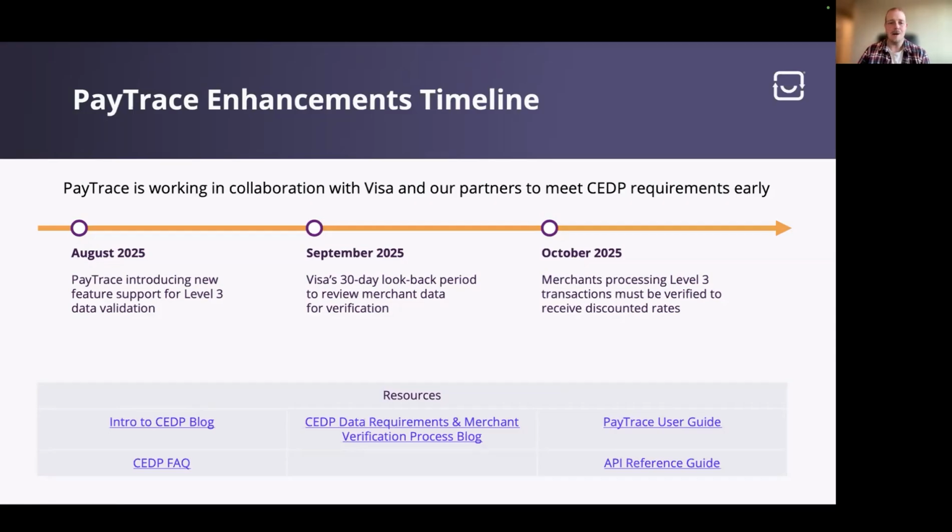Now, we have not been quiet about this. Like I said, we've been proactive. We have a ton of resources and education things that you can tap into. We've done multiple blog posts on the CEDP. So for anybody that wants more information than my high level explanation, I definitely want to point you over to those resources. And we also have an FAQ section, right? Frequently asked questions around CEDP. We've been getting tons of questions from our partners and customers about, well, what do we do? What is this? Do I need to be worried about it? So we have a landing page with all that information.